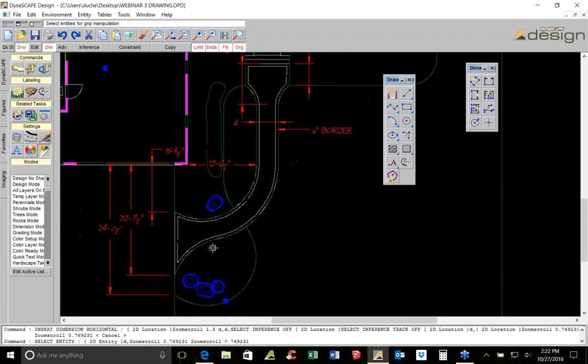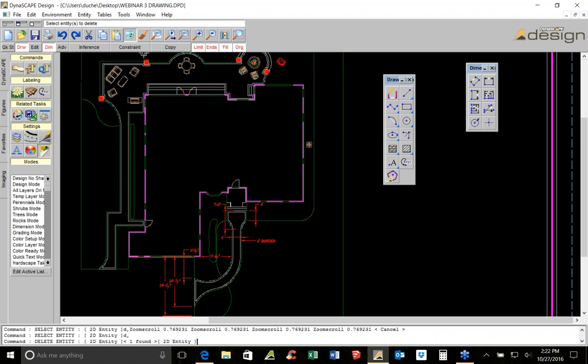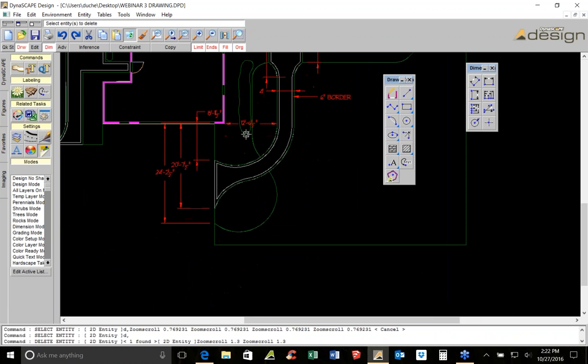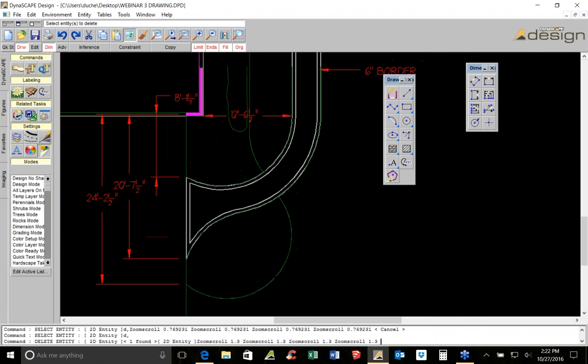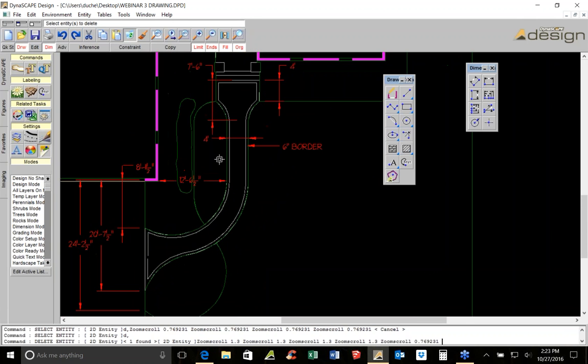Now, I really don't need my boulders, so I'm just going to get rid of them, just for the purpose of the webinar. The right way to do it is to turn that layer off for the boulders. I want to show them where this is so they can figure out this arch, because you definitely would not want a flat, lazy curve, because part of the beauty of these curved forms we create is the movement and the flow.